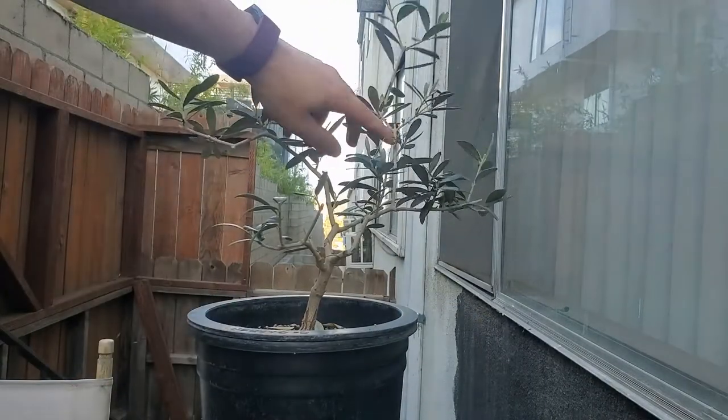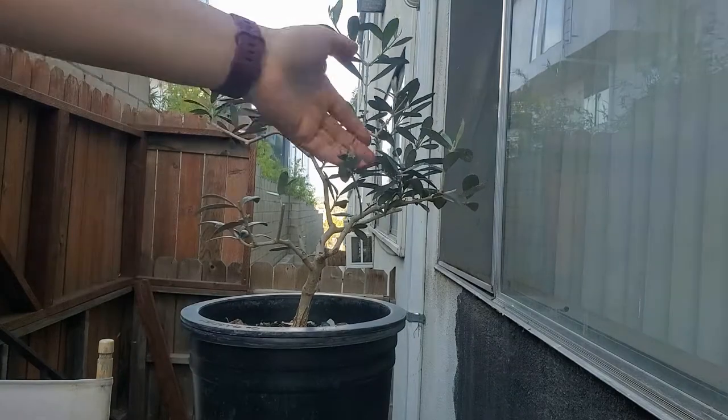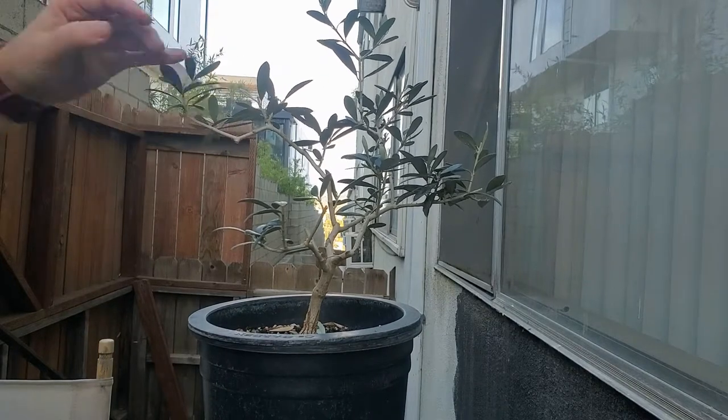Nothing fancy. It's still got a bunch of weird stuff going on with it. It's got a long way to go before it's really, really a bonsai. But I'm starting to get some movement in some of these branches, and we will see how this develops further over the course of the next year.